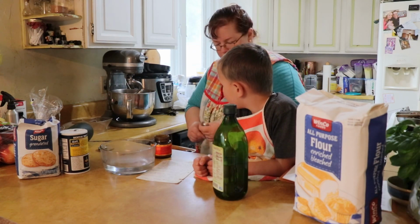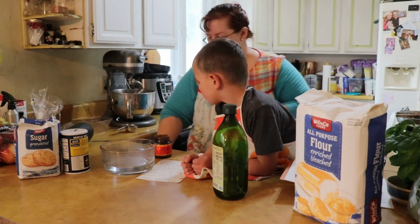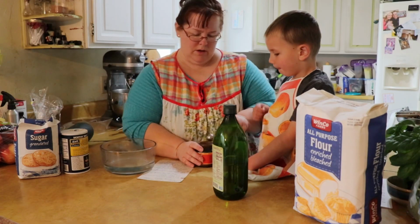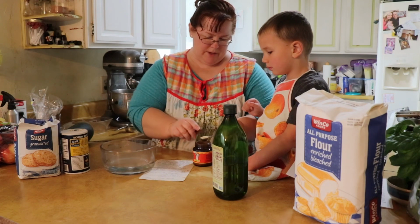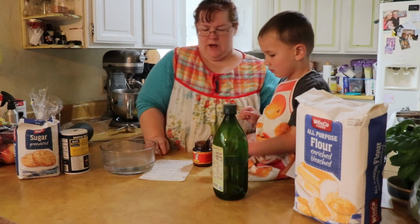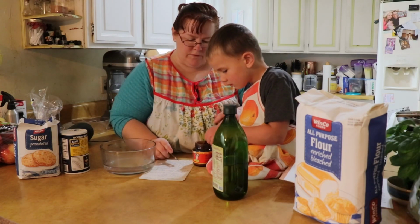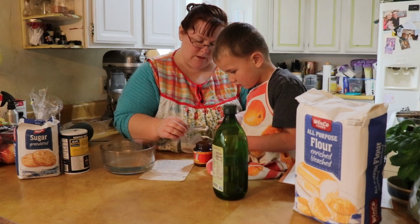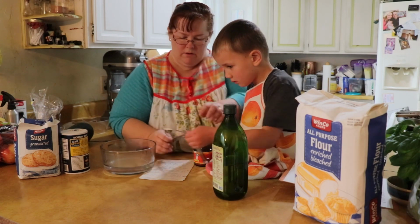Should I use all of it? No. So here's our teaspoon. Okay, let's get a knife out. Well, we'll just use the edge of this. Okay, so what you want to do, I'm going to do it first and then I'm going to let you do it. You bring it up like this and then you scrape it off. Okay, so I want you to do that. So get it as full as you can, and then use this to scrape it so that it's level. Good job.